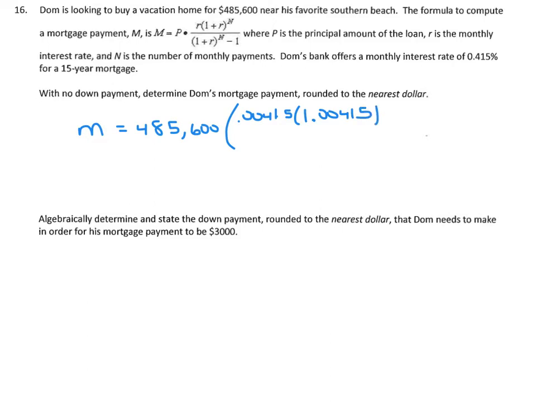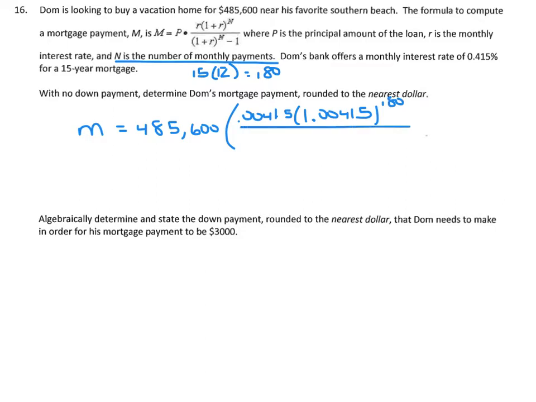It's the same thing. Okay, so now n, the exponent, stands for the number of monthly payments. All right, well, let's see. He's taking out a 15-year mortgage. And since they want the number of monthly payments, there's 12 months in a year. So 15 times 12 would be 180. So that's going to be our exponent.